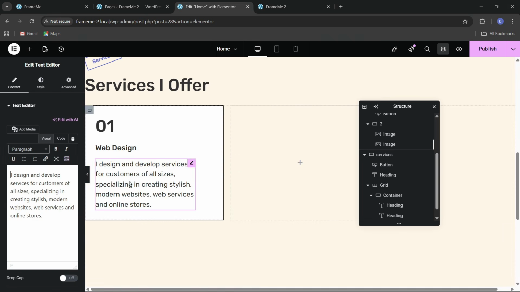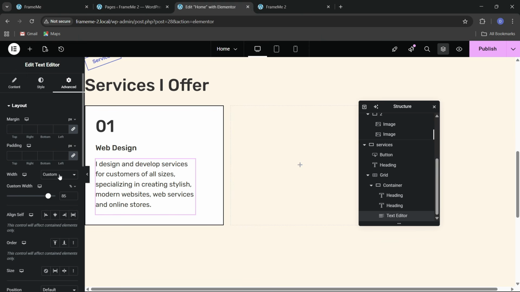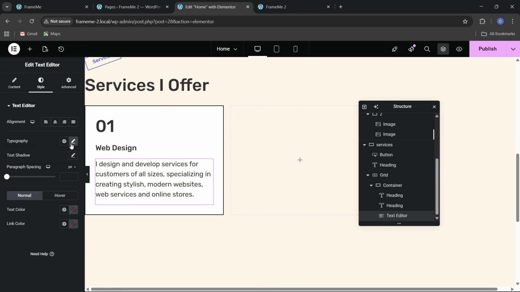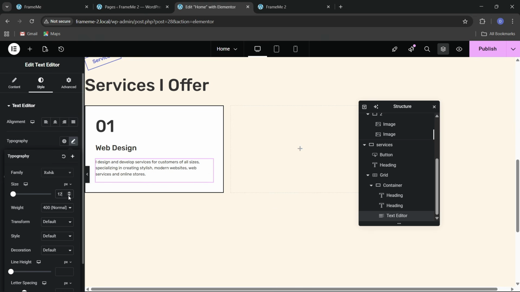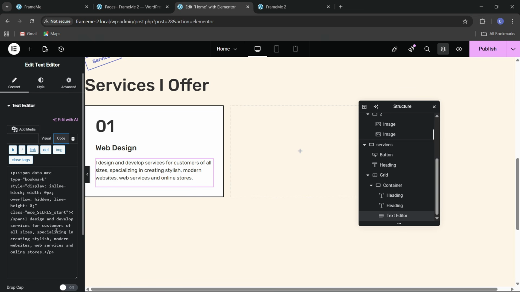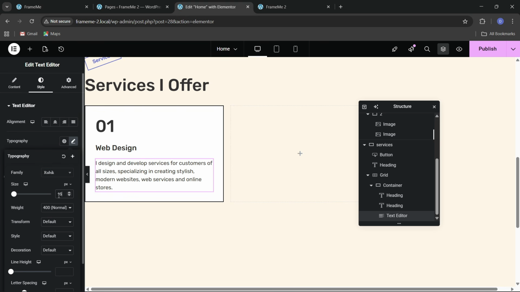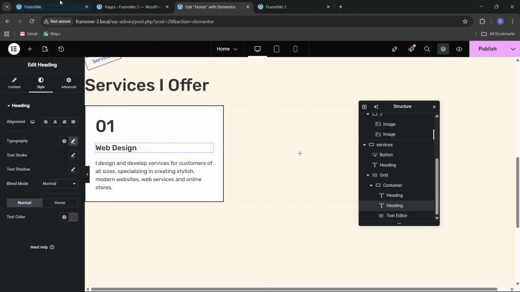Okay, so now we can paste this here, and here also we can just make this custom full width, and now we're gonna decrease the size of this. Okay, and here also we can just go here. Okay, so this is done.